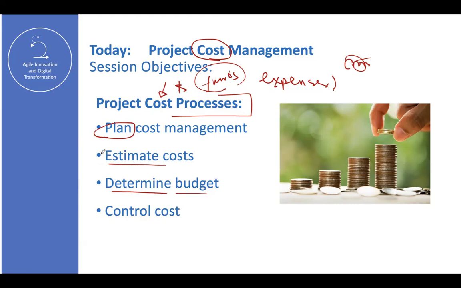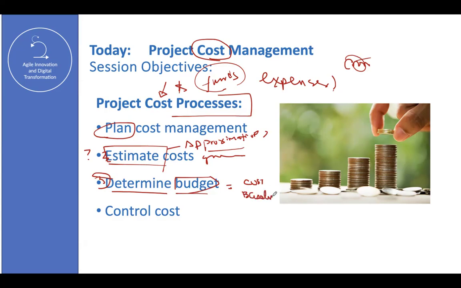However, this is very different. When you see estimating, those are approximations, so this is not accurate. I don't know at the beginning of the project exactly how much money I need. So this is just a guess. And then when you do your homework, conversations and agreements, now you can define the final budget, which is the cost baseline. Very important.